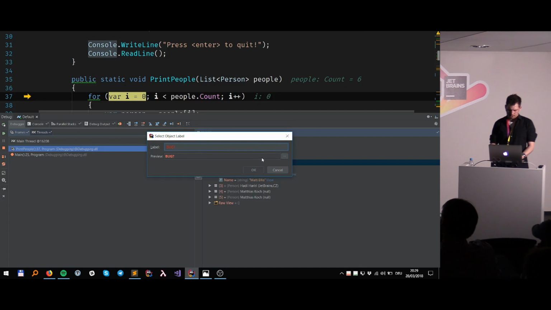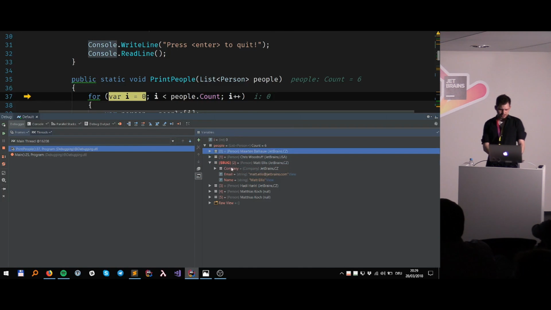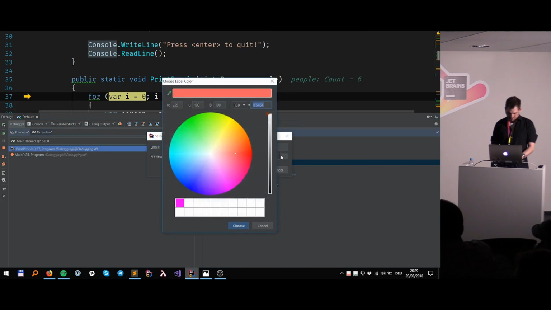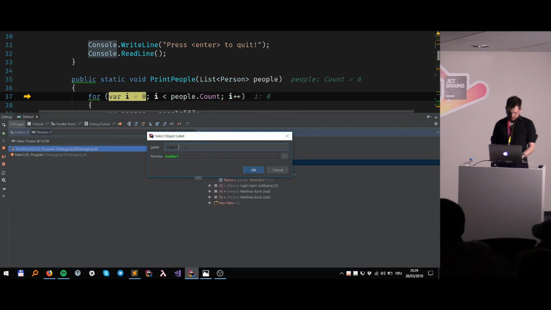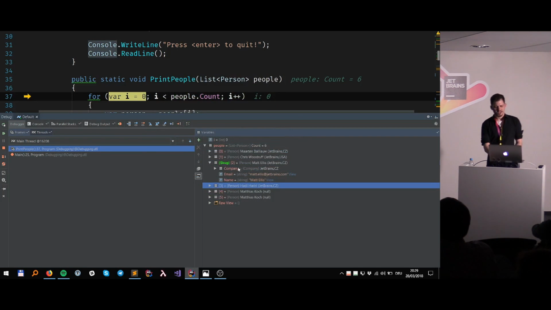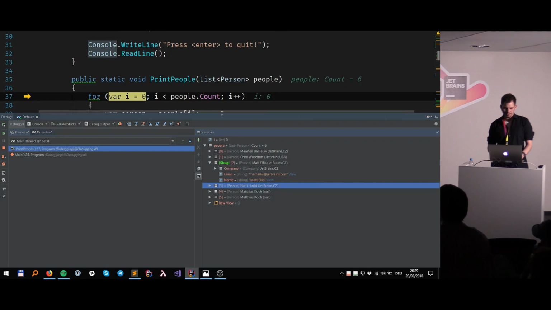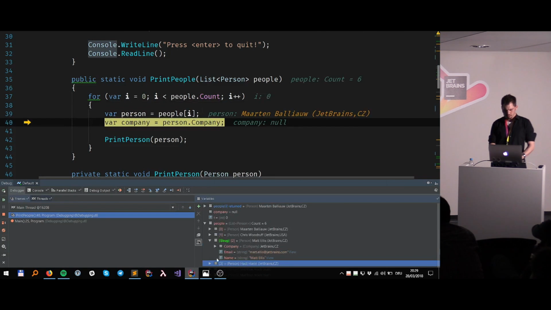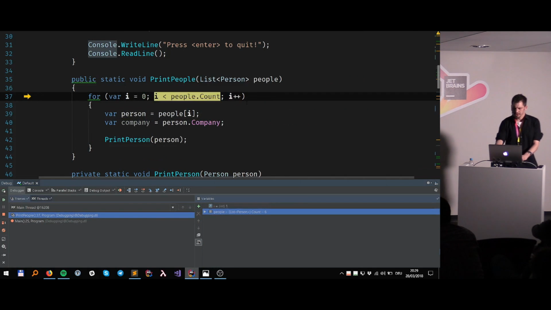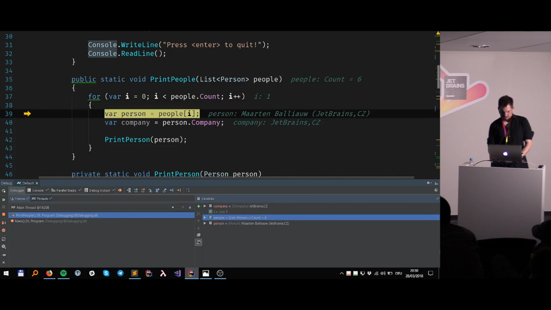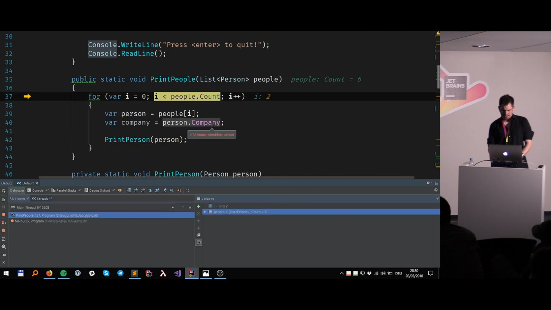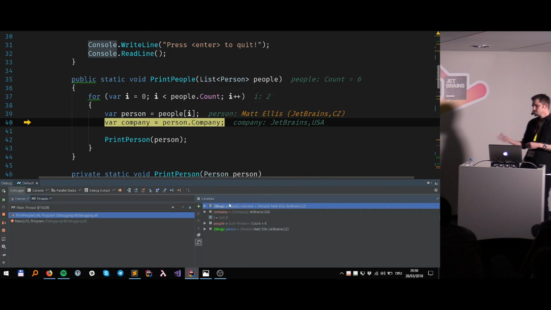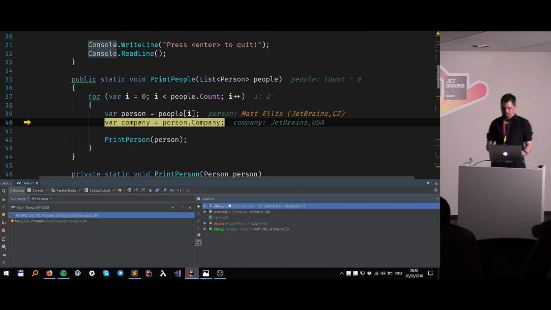bug question mark, or maybe without question mark. And then you see red was maybe not the right color, because it doesn't look much different. Let's make it green. And then this object will be highlighted whenever it is used in some other context. So for instance, if we just continue walking through our code, then as soon as this object is used again, and it should be in the next stage, then we have our marker here again, and we will get some visual feedback for that.